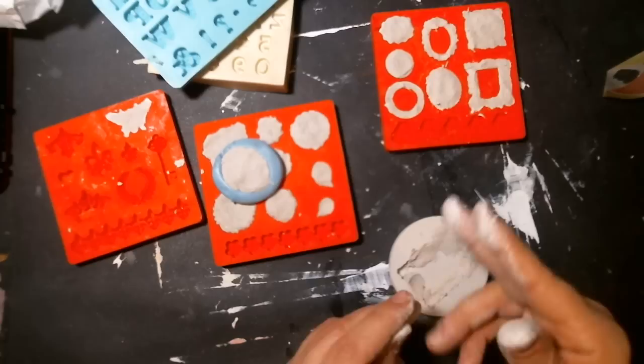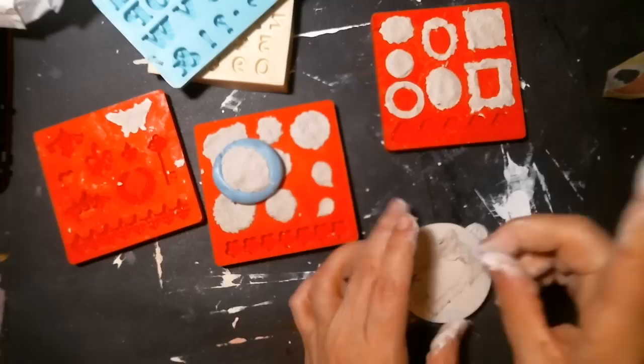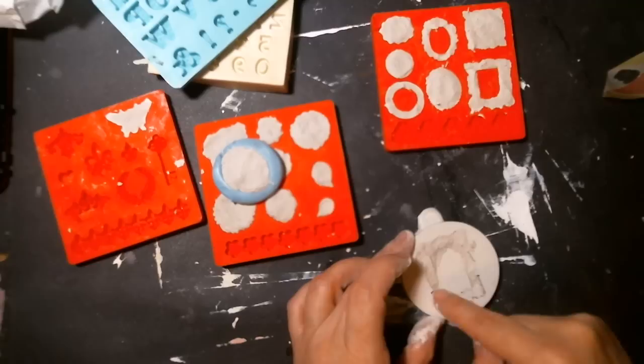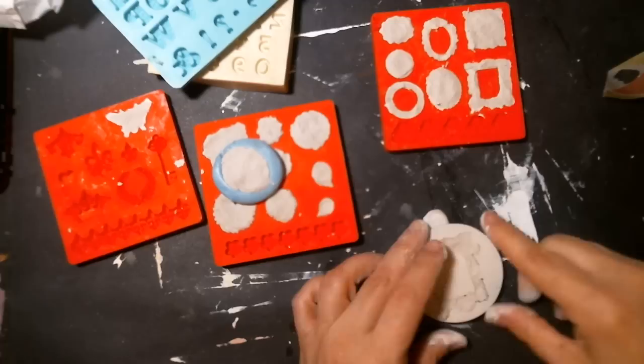I do have a video. Maybe I'll link that video into the description or into the little eye cards there, so you guys can see the toilet paper molds being made. And I do have a video of the hot glue molds. It's not a great video because it's older, but I could link that as well.